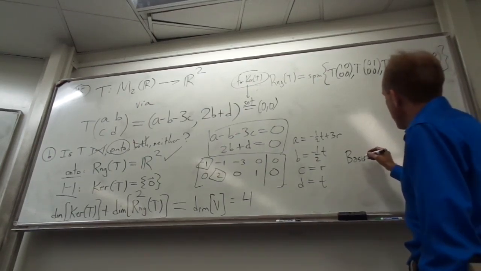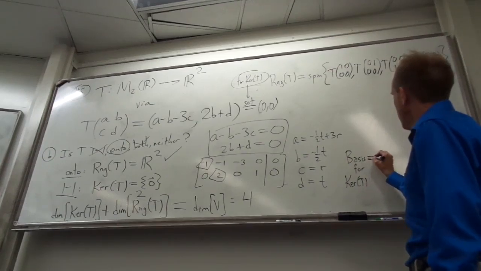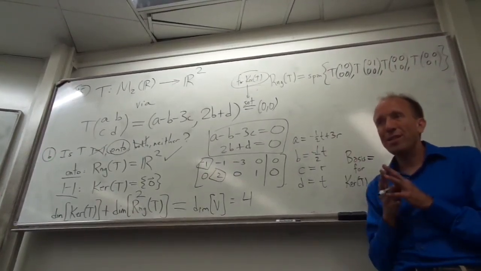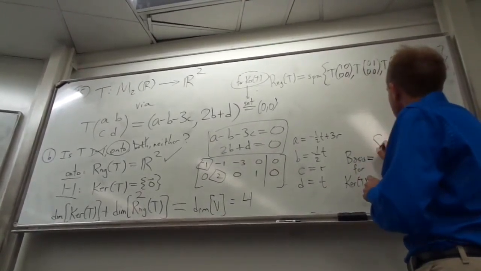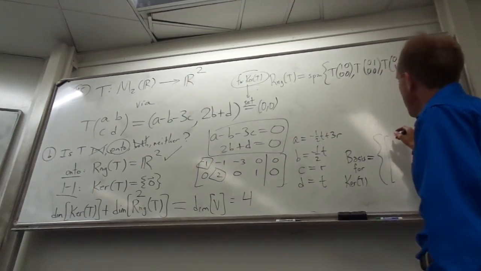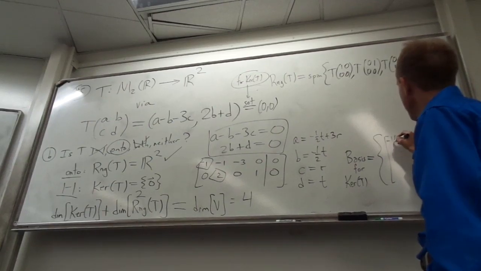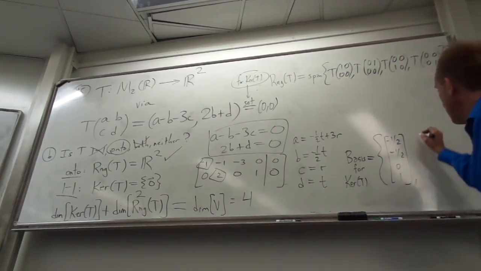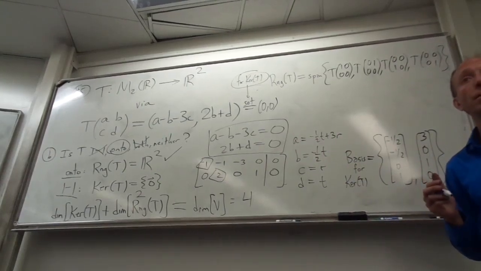To get a basis for the kernel of T now, what do we do to get a basis for this thing? Bust out the variables. Okay, so I'm going to write something down here. If I bust out the t's, don't write this down yet. I just want you to watch me do this. I'm going to bust out the t, and I'm going to get that. And when I bust out the r, I'm going to get that. It's two-dimensional. It's what we expected.